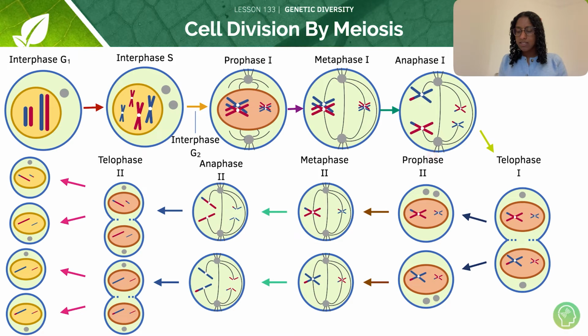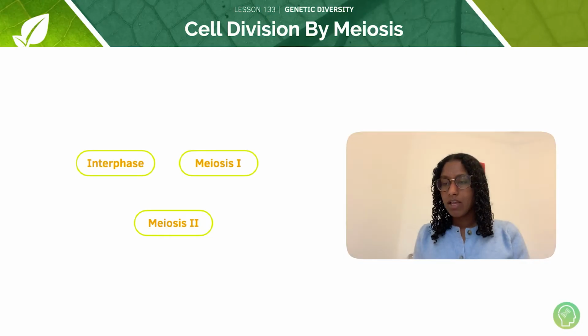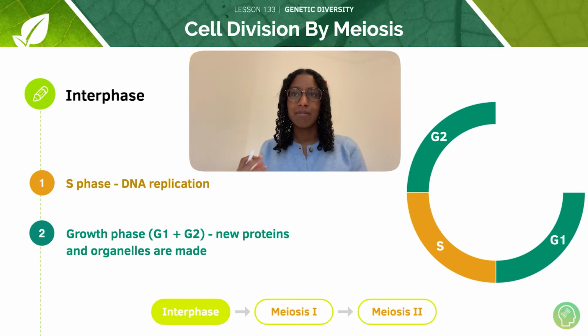Now, all of these phases are the same as we've just discussed in this tutorial, so I'm not going to repeat myself. But it's very important for you to understand that at the end, we get this production of our 4 daughter cells, which each have the haploid number of chromosomes. Okay, so we've gone through those stages in meiosis now. And let's just have a quick recap of that before we go on to have a look at how genetic variation is introduced in meiosis.